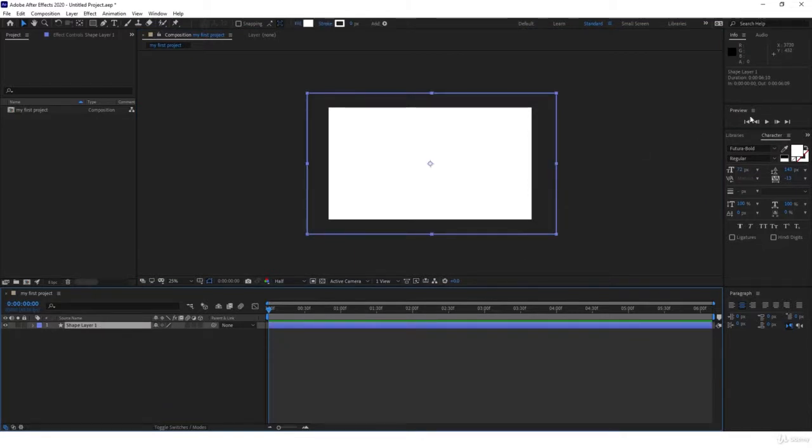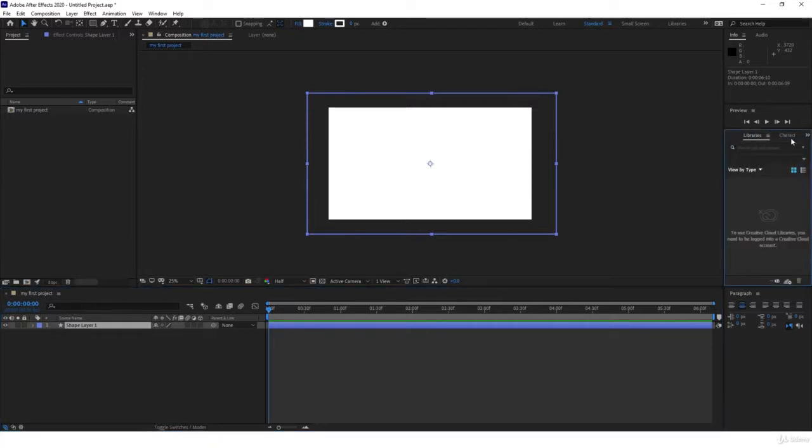And now we will be checking this section, like this is your library section, and I will just show you. If you want to go to effects and presets, just click on the side arrow and browse from this. Like right now I've selected effects and presets. So if you want to search for effects and presets, just do it from this. And if you want to make modifications with character, just select the character panel, and you can now make your modifications with character.